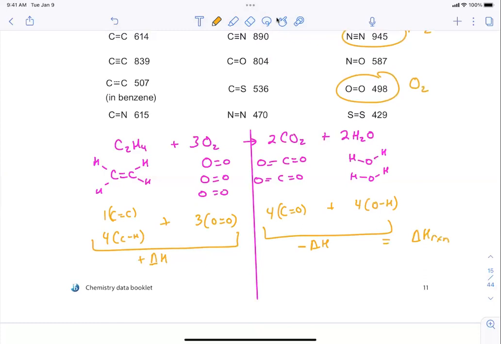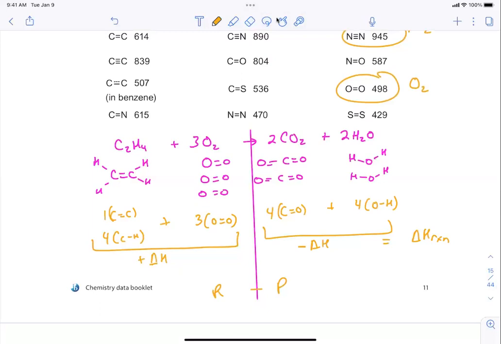Some people will say reactants minus products. That's acceptable as well. But again, don't memorize that, because if you memorize it wrong, you have no idea whether you memorized it right or wrong, and you're just flipping a coin to risk points. And that's not the way you want to treat the chemistry IB exam. You don't want to leave anything up to a coin flip. You need to make sure that you're confident that you know it's the right way and that it all makes sense. And that's why I stress understanding why these signs are the way they are, to avoid those kinds of mistakes.